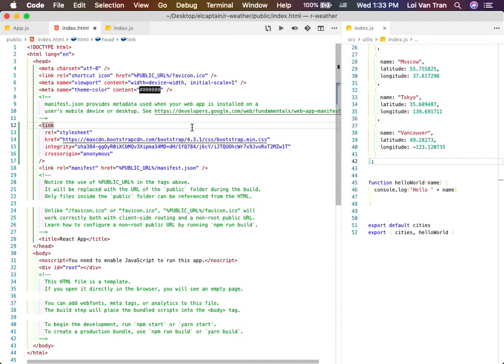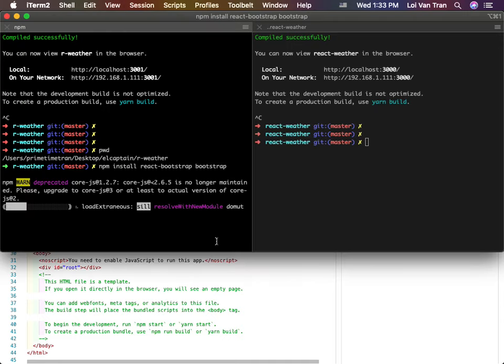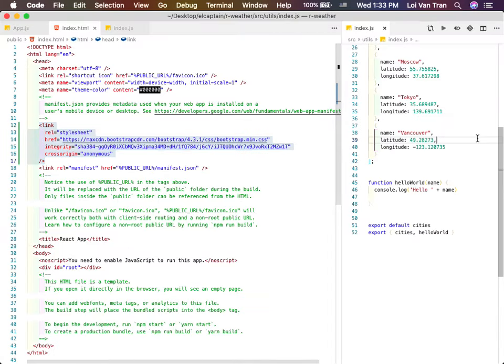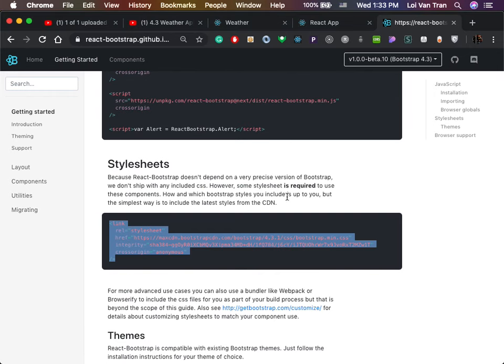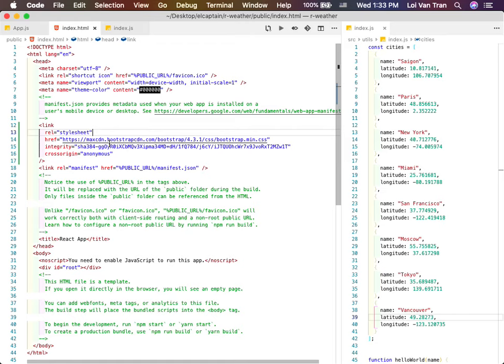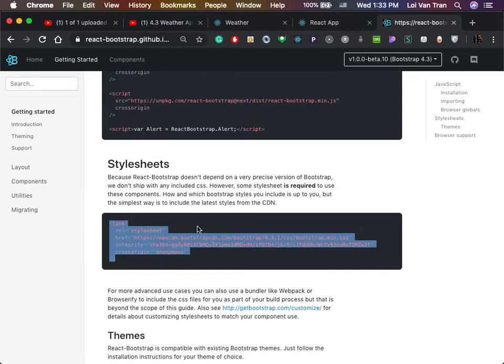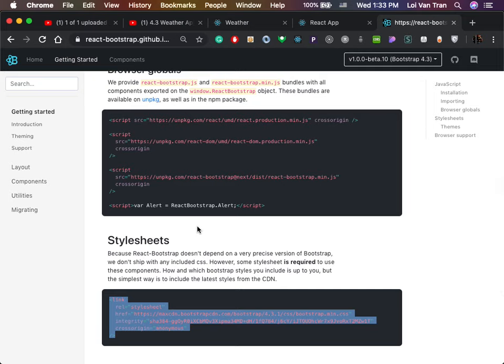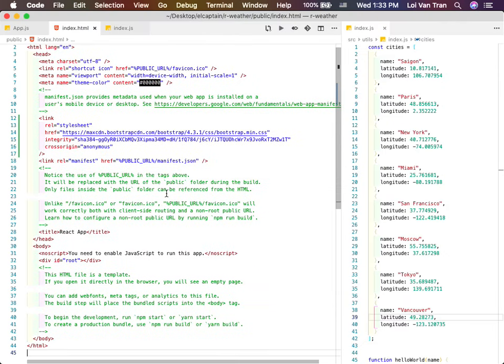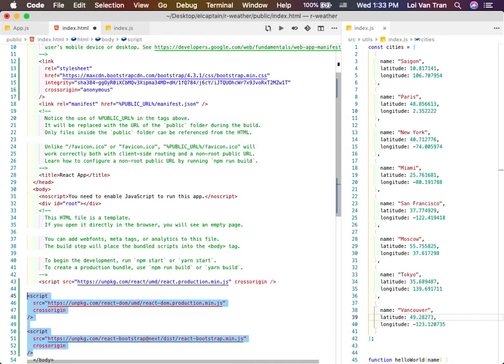Save. So I ran npm install. I copied over this link tag. This is going to get the libraries that we need from the internet. I think it's just this one. This is a minified version. I guess we can get these two. Whatever, let's do it. I like where this is going. Okay, get this one. Save it. Come on, baby. Is this working?